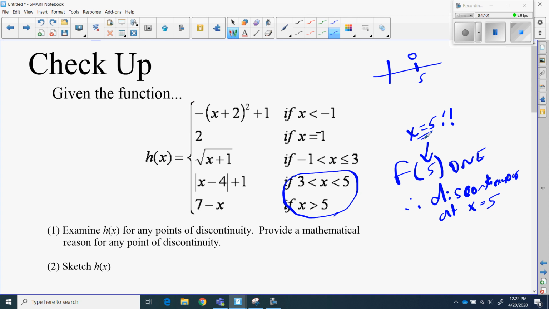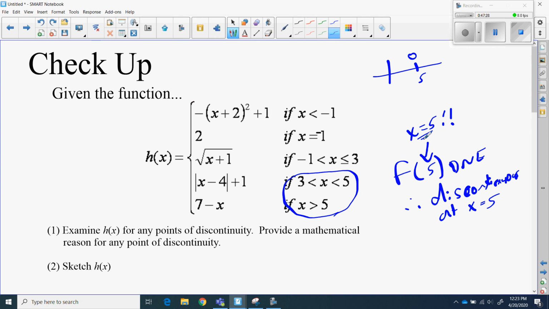Okay, so that's an overview of piecewise functions, how to evaluate piecewise functions and draw them. That's a recap from 12a. I looked then at how to evaluate the limits of piecewise functions, and then we took all of that information, put it together, and did what's called a continuity check on a function, and we learned how to examine piecewise functions for any points of discontinuity. So hopefully this video will help you with those concepts.